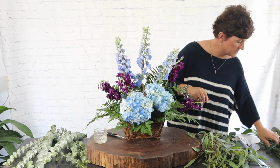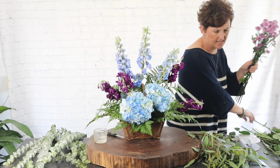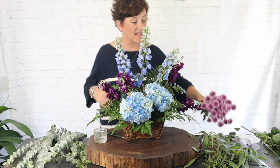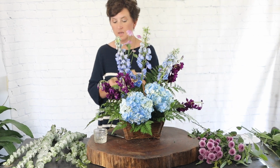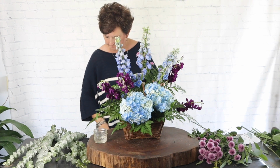Next, I have some lavender colored buttons that are just so pretty. I love lavender colored buttons. They last so long. I like buttons, period. It doesn't have to be lavender. It just needs to be a little button mum. Buttons are in the chrysanthemum family.